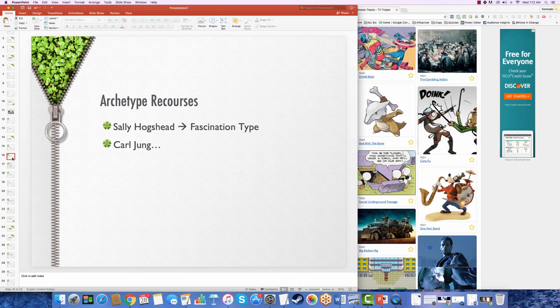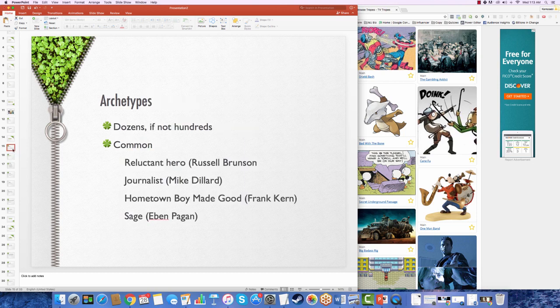And when you do that, you can get an idea for what type of person people perceive you to be and how you can leverage your strengths. I'm really big into leveraging your strengths as a copywriter, and I don't like trying to be something you're not. So for me, personally, I edge towards the sage simply because I'm more of an academic and more of a researcher. I'm not the hometown boy made good. I never played on the football team or anything like that. I could be a journalist if I wanted to, but I like teaching more than I like researching. And so the sage is a better one for me.